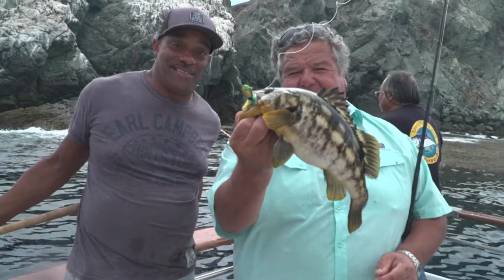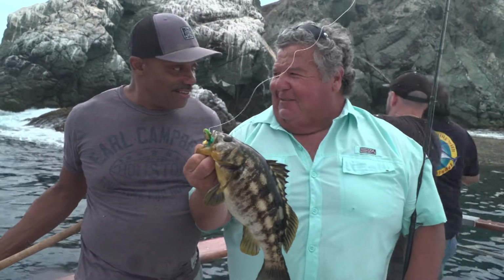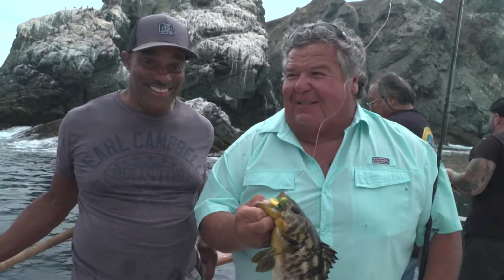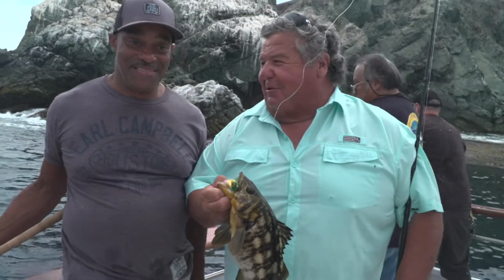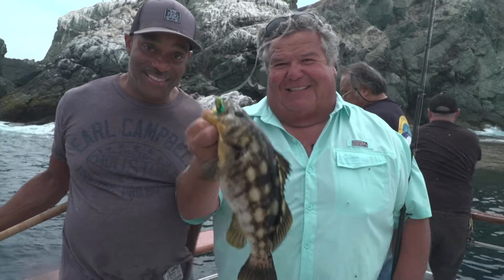Look at this. Nice, beautiful fish. Beautiful fish, beautiful weather here in Catalina. It's a lot of fun. I could do this every day. And this is only the first stop of the day, and it's biting really good. All right, let's take a break for the action. Where should we go? Why don't we go to the galley and see how they cook up one of these delicious fish? Let's do that. All right, we'll be right back.